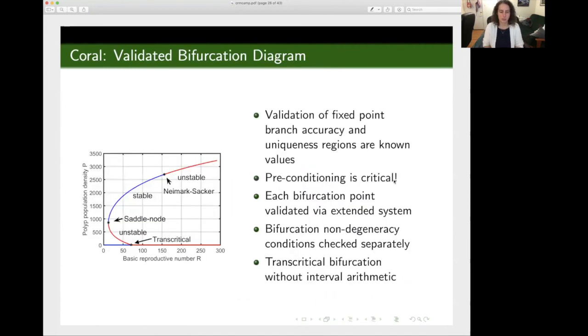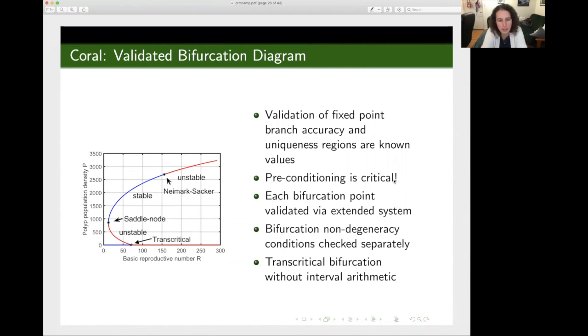What we did was we added a fitness parameter. They had an existing population and an existing assumption, and they had already made this as an indication, but we've added a fitness parameter to see how the populations would change as a parameter of fitness of the coral colonies. And this is the validated picture. The 0 picture is validated by hand because it's very simple.